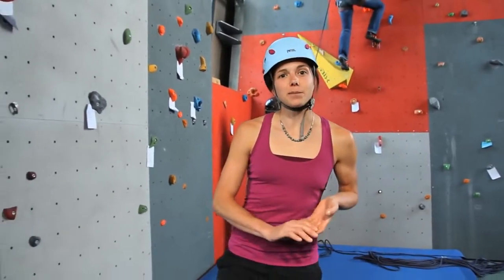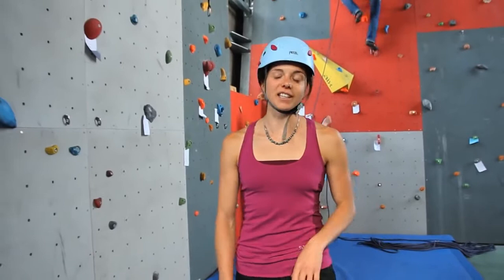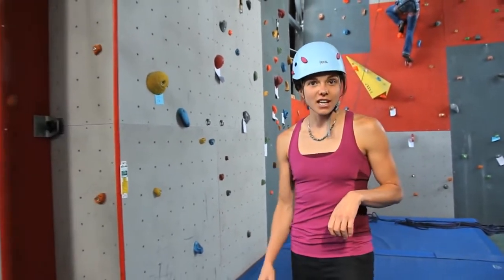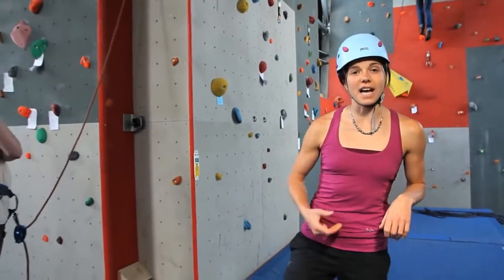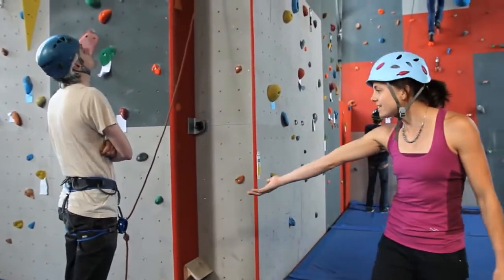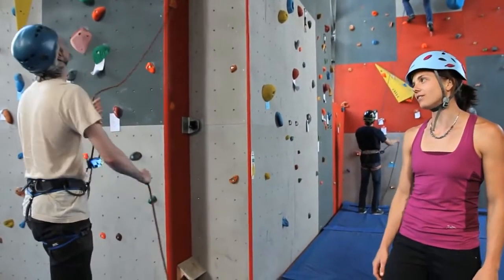Well, the Grigri is a belay device with assisted braking. That means it's not an auto-locking device. The belayer has always to keep a hand on the brake side of the rope. Hey, not like this! Come on!